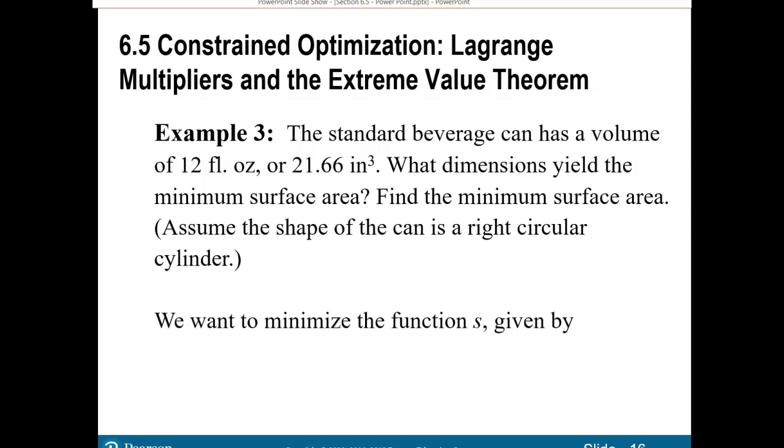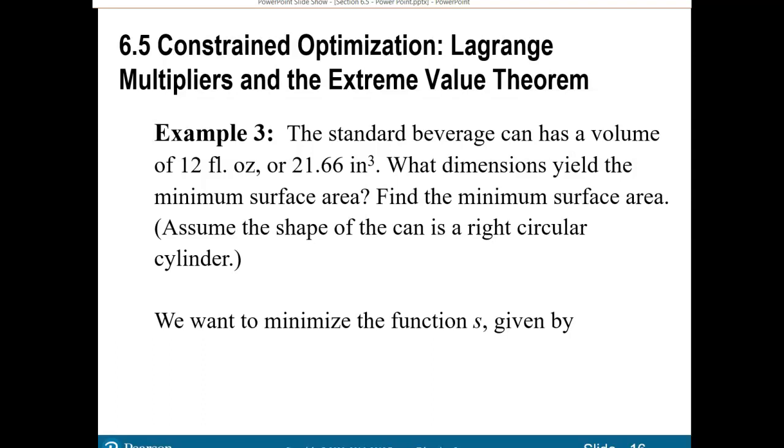So let's talk about, before we move on here, why would it be practical to want to minimize surface area of a beverage can? It would have to do with cost, right? If you can minimize the amount of material, which is the surface area, you in turn would minimize the cost of making that container. So if you're producing this and selling it, that would be a good business practice.